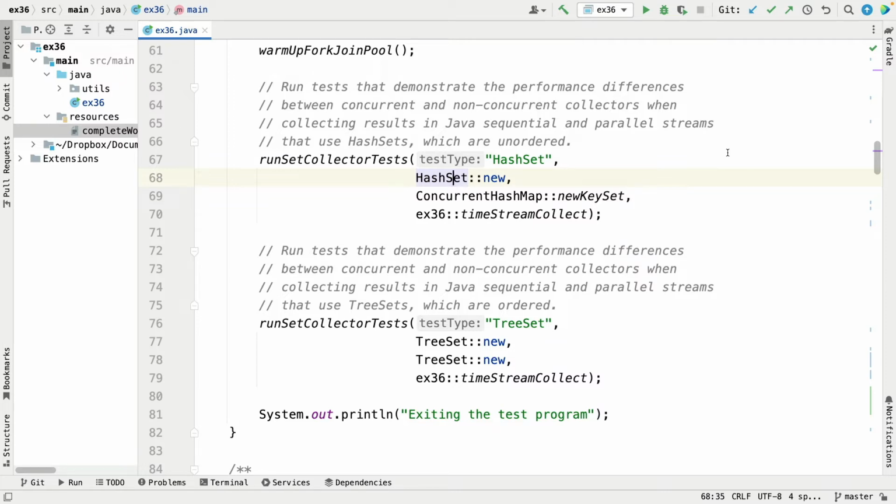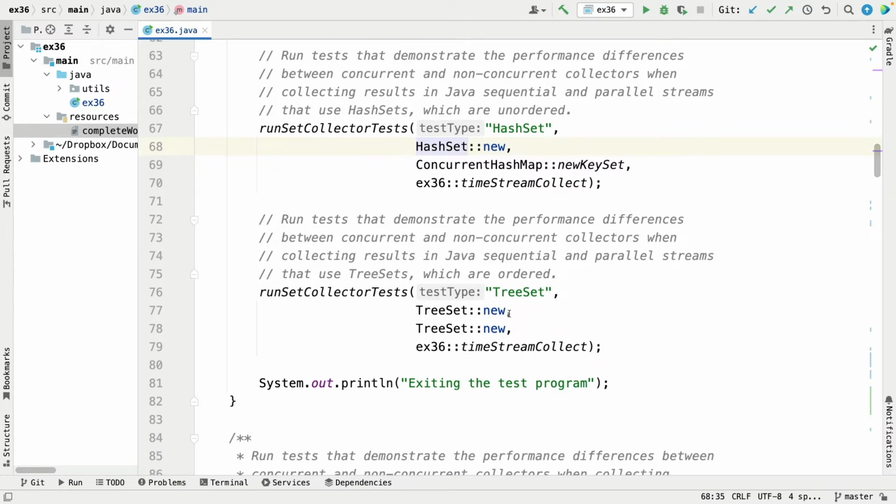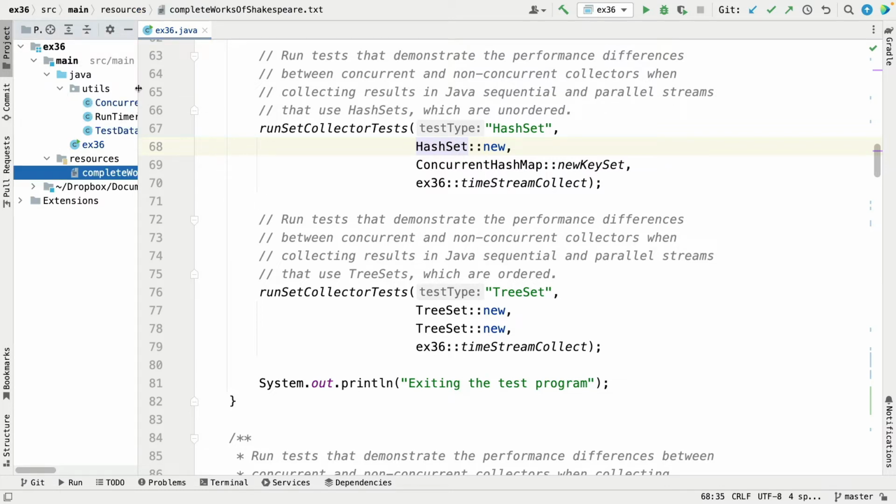And we're going to use that to collect things in a concurrent collector. And then down here for the second set of tests, we're going to use the TreeSet, and pass in TreeSet constructors for both concurrent and non-concurrent collectors. And you'll see how we make that work in a second when we talk about the concurrent set collector, which is something else kind of cool that we're going to talk about.